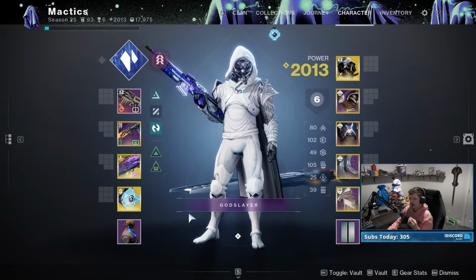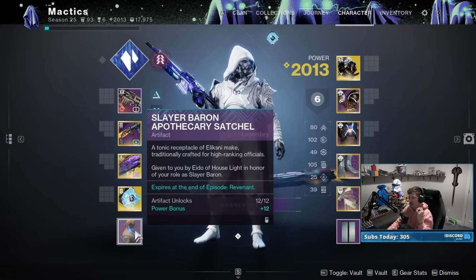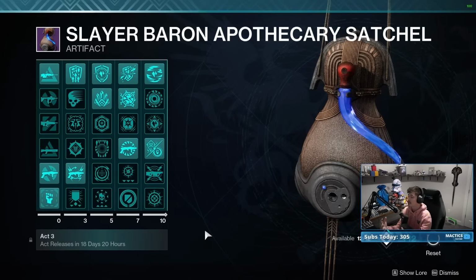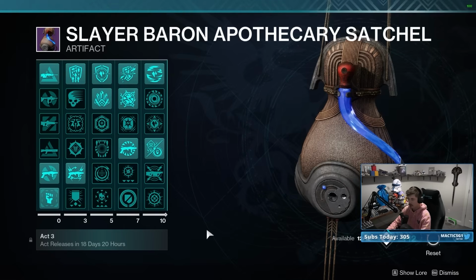Now, finally, before we go out and test the build, they do have some artifact mod recommendations. However, I don't believe that any of these will be necessary for the functionality of this build. They're just going to make it a little bit better. So if you are looking to use this build outside of Episode of Revenant, where we have a different artifact, I think you'll still be completely fine.